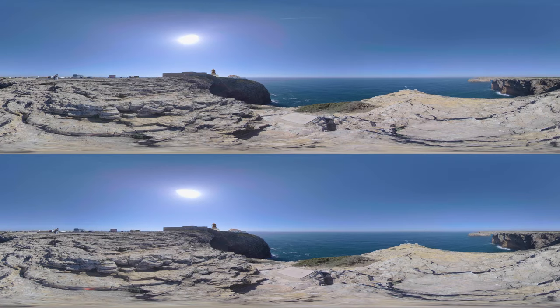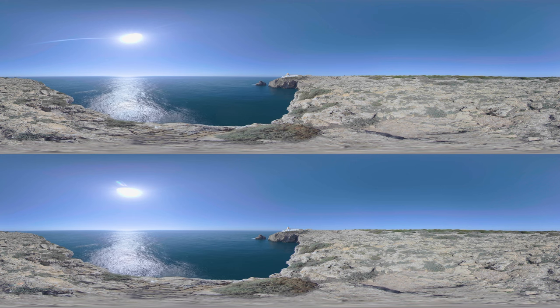At the tip of Cape St. Vincent, there's a lighthouse that was built on the remains of an ancient temple from the 16th century. The lighthouse is an important beacon on this part of the Atlantic coast, which is a busy shipping lane. The powerful lamps have a range of approximately 64 kilometers.